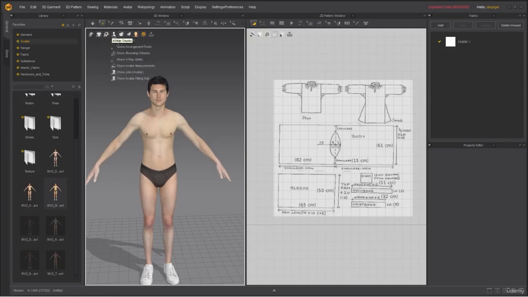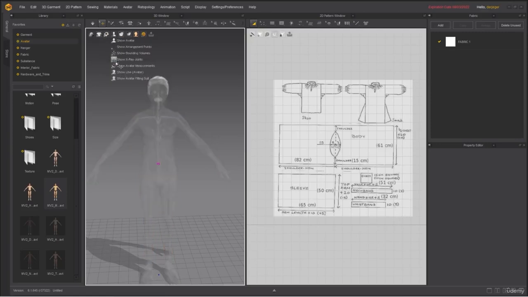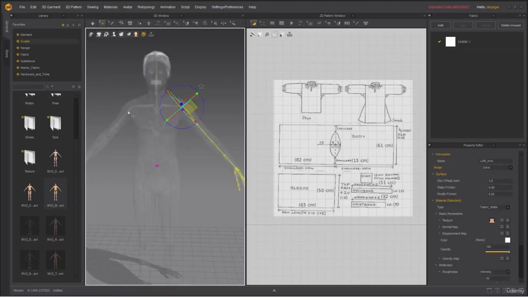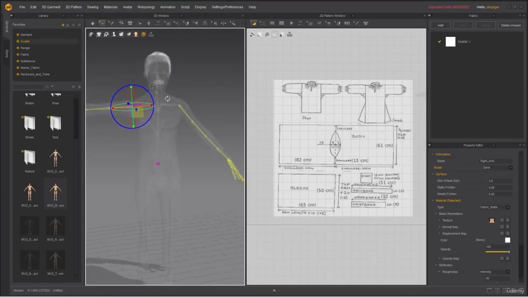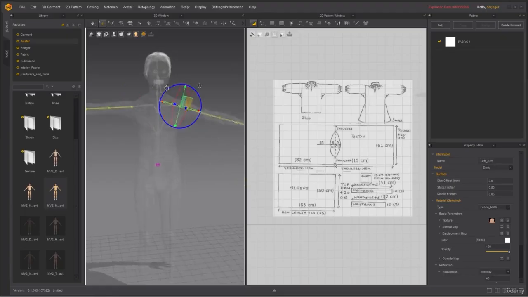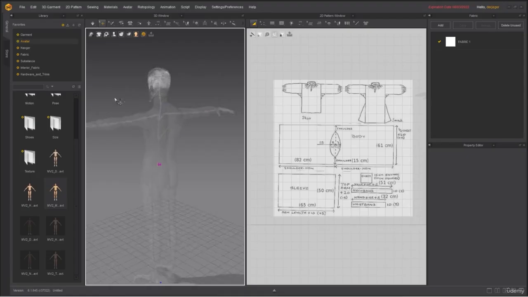We can go here to the character and select, remember this, show X-ray joints. So I can grab this edge right here and this edge right here, and we can rotate them so they're in a T-pose. It's not going to be a perfect T-pose because we don't have the exact properties of the elements, but it's going to be really, really close.